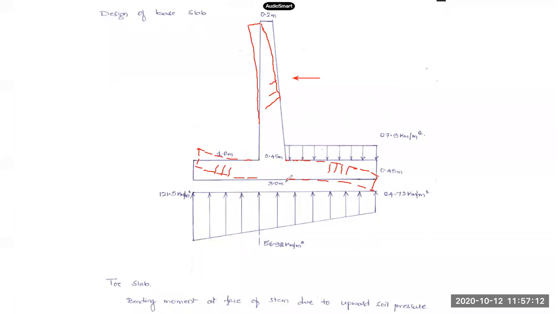I have not shown the shear key here for simplicity in the design part. The shear key, we have done it, we have finished with that one. It was meant for developing the passive earth pressure, which we have checked for sliding resistance. So it is fine now, we don't have to worry about that shear key anymore. Other than that, is it clear what was here, the bending nature of this retaining wall?